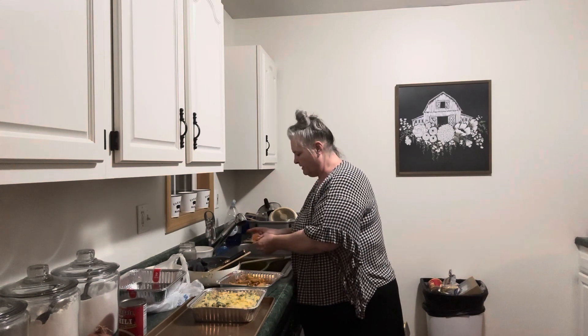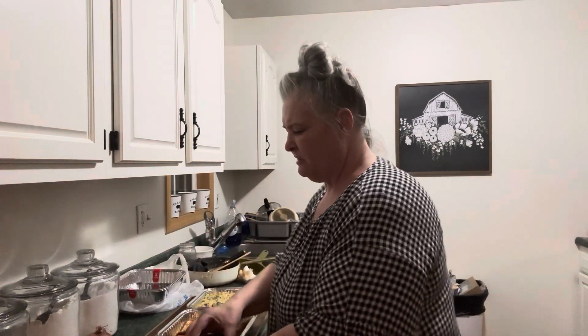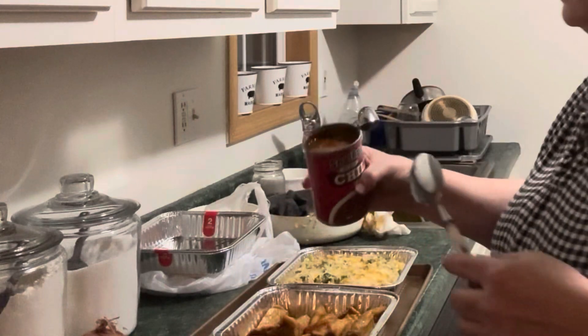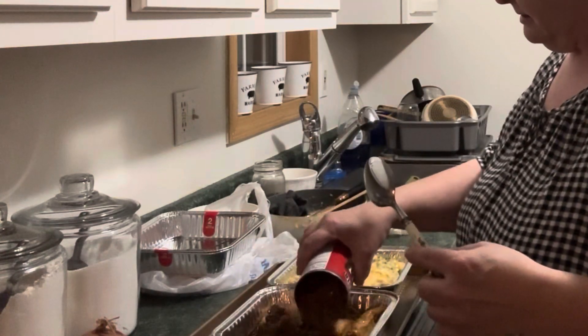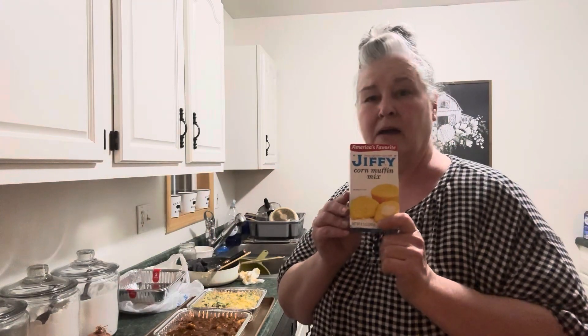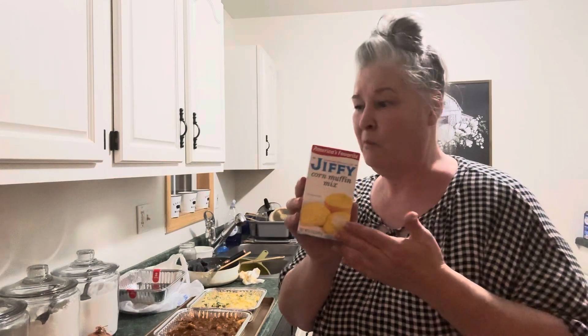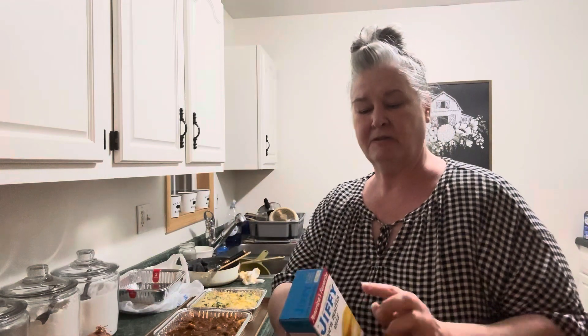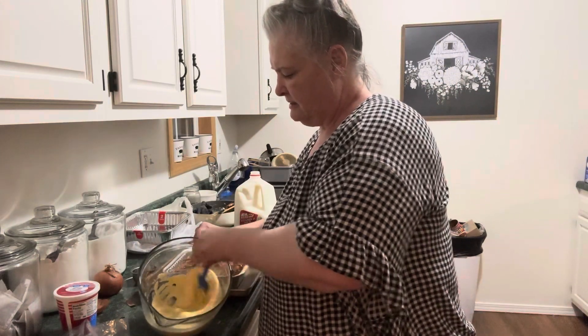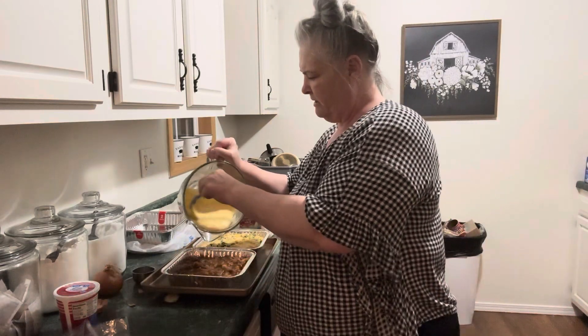This one pan of tamales completely filled the pan. Now I'm just going to put my chili on top — chili with beans — and just pour that over the top. I'm going to use this jiffy cornbread mix, which was about 52 to 58 cents at Walmart. I'll mix it to package directions: one egg and a third cup of milk. Just going to make sure that's mixed up real good — you don't want any dry cornbread mix in there. I'm just going to pour it on top.